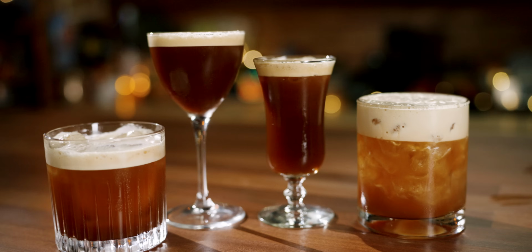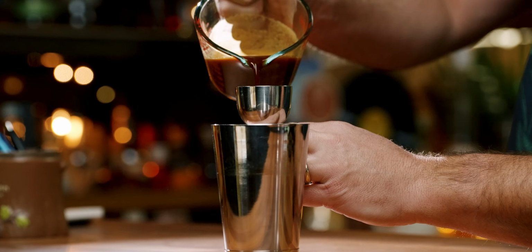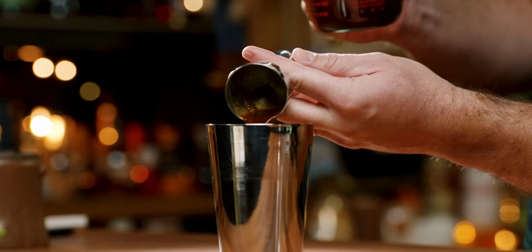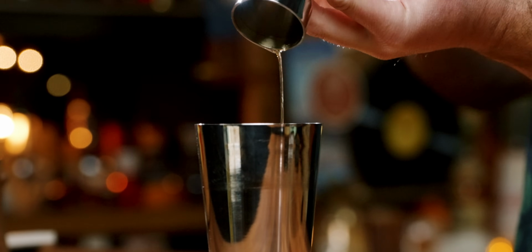So I do want to make a total of 4 Carajillos today, including ones with rum, cognac, and tequila. But first, I think it's good to start with the original, and this is an equal parts cocktail. I'm going to start with 1.5 ounces of a fresh yet chilled espresso and 1.5 ounces of Licor 43.